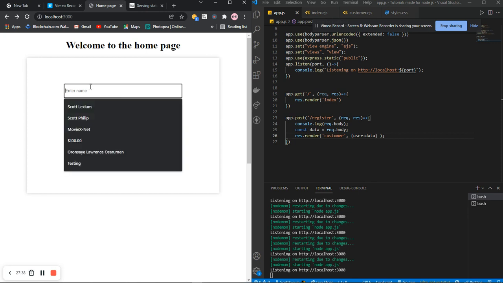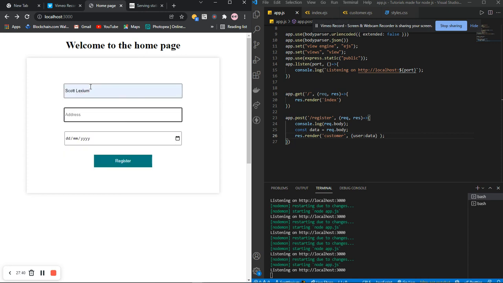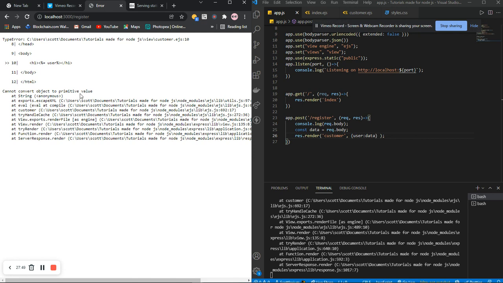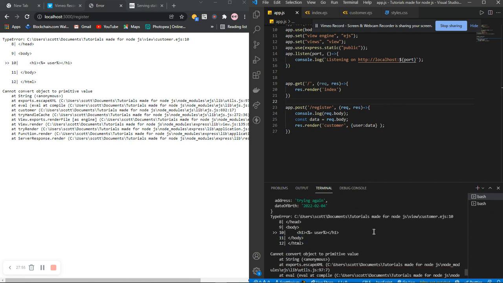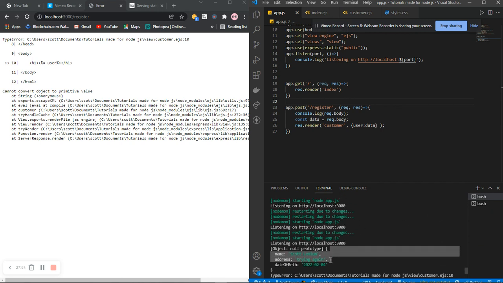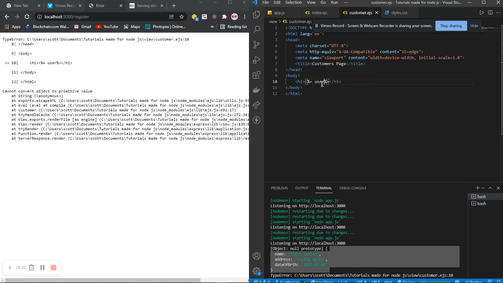If I refresh and I say Scott, let's say trying again. Okay, so object of primitive value. Because this is actually an object, and not a simple straight string, I have to be specific based on what I want to import.